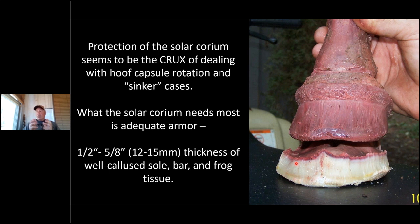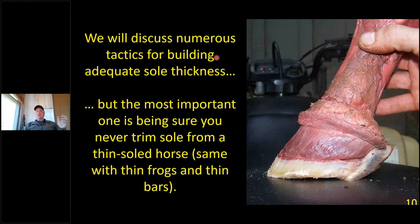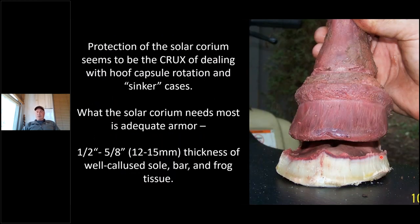But it becomes even more important when dealing with rotation and sinkers, because with these horses, the lamina have lost their ability to support the horse vertically, and this puts much more of a toll on the armor nature of this. But then we have to think about the thickness. Basically, I use these evaluation skills, including the radiographs, to make sure I have enough thickness. And if I don't have enough thickness, I protect.